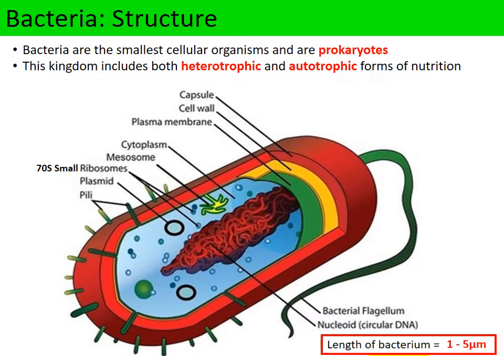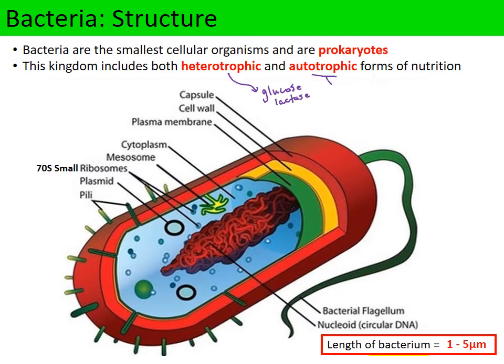So we can now start to look at the ultrastructure of a bacterial cell. Now, most bacterial cells are heterotrophic, and that means they actually absorb complex ready-made organic molecules from the extracellular fluid outside them. So that might be molecules like glucose or even lactose, like we've just seen, that disaccharide.